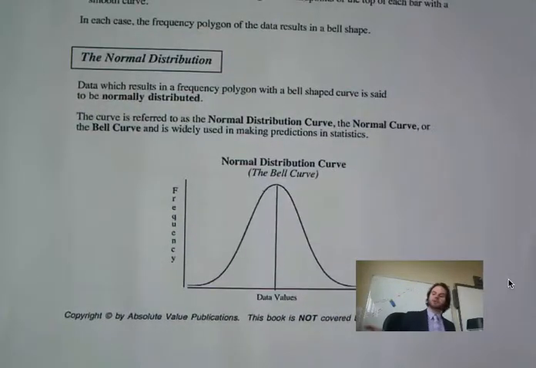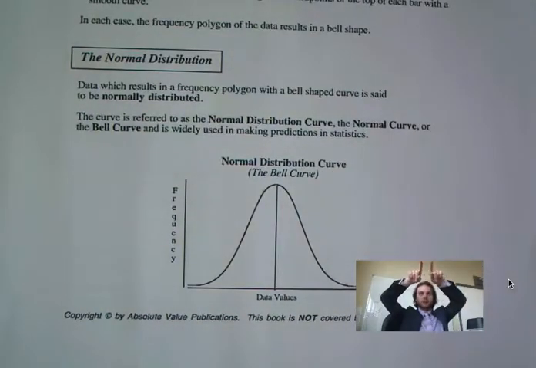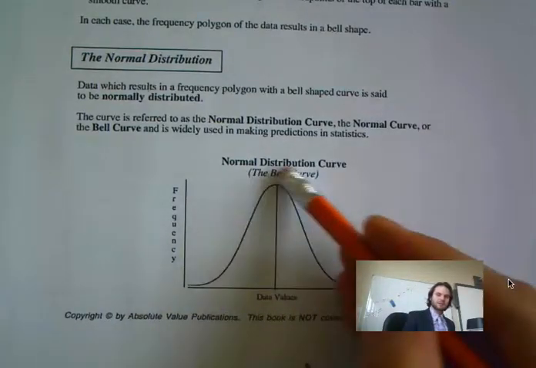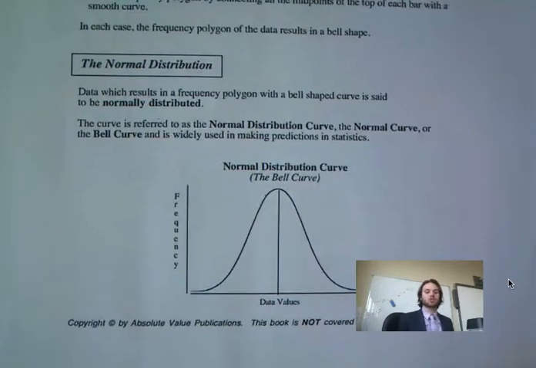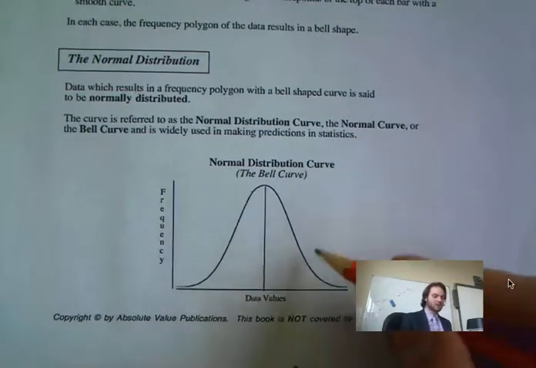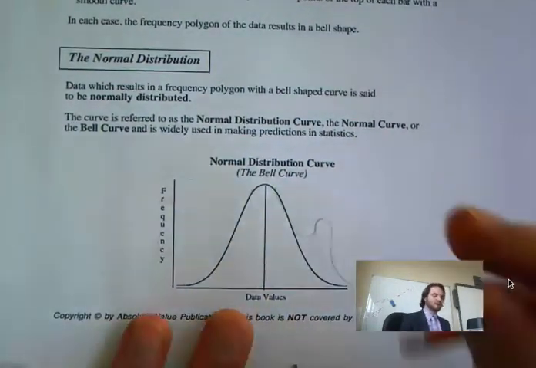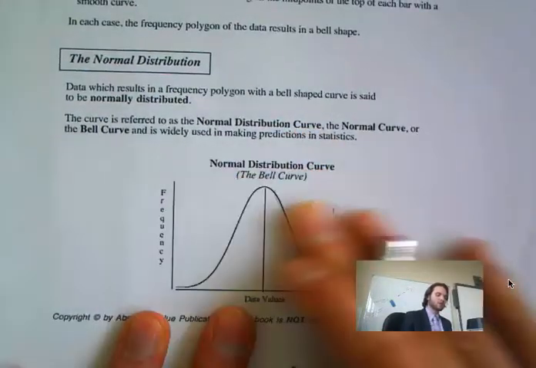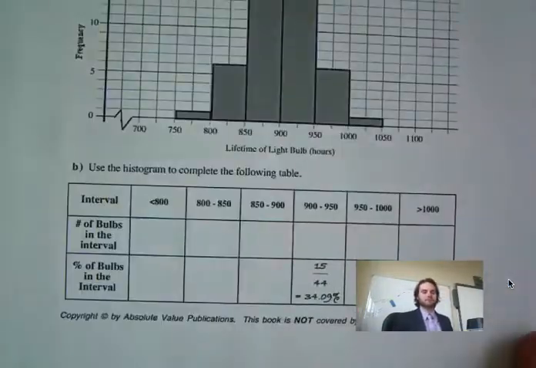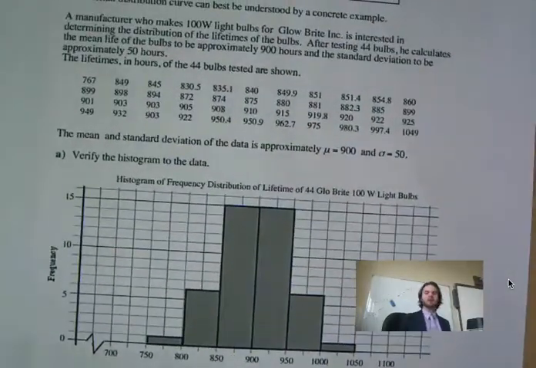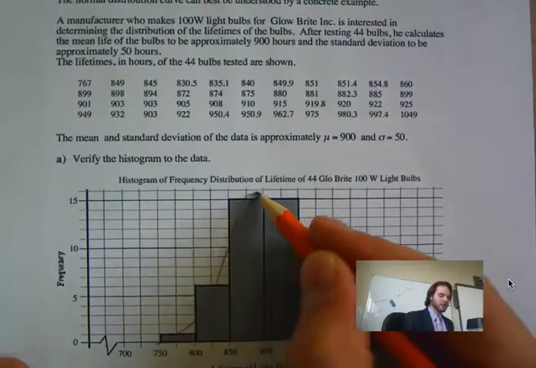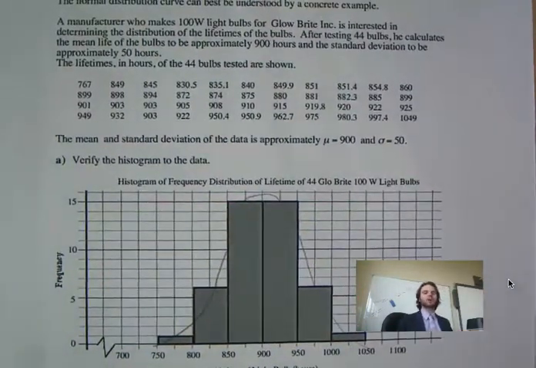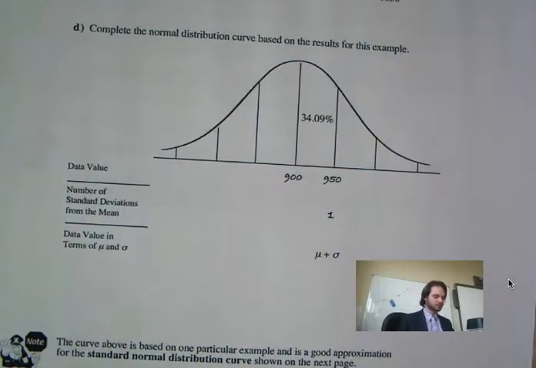Now, it's called a bell curve because when you look at a bell, it kind of goes down like that, nicely, just like this. So that's why it's called a bell curve. If it makes a bell curve, it is said to be normally distributed. That means there can't be a little lump going up like this or anything like that. It has to look perfectly like a bell. I'm going to skip over this, but you can follow this if you want, which I recommend. You end up making a little bell curve like that, so all of these can make little bell curves.